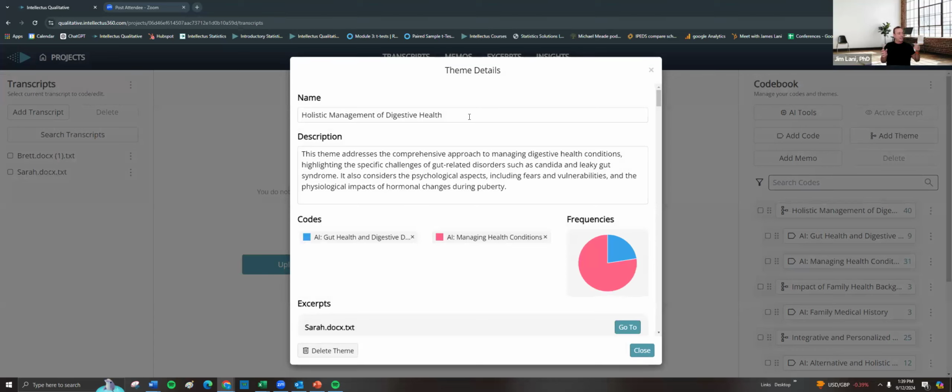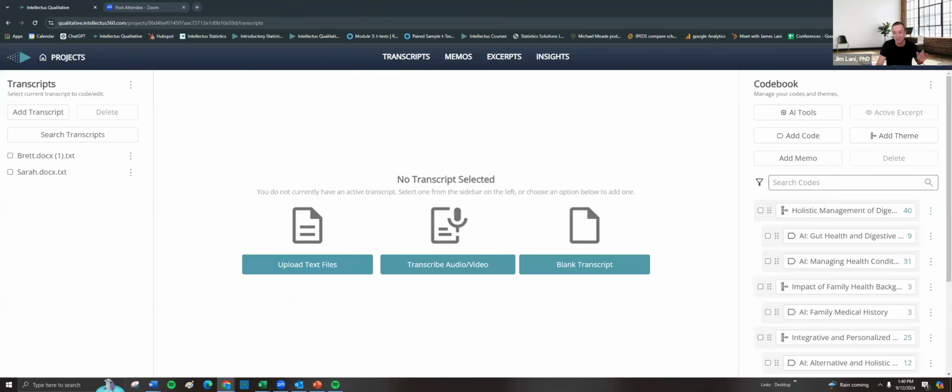It might just be that these excerpts do go with it and support that theme, but maybe it needs to be more scholarly written. Maybe it needs to be dumbed down. It needs to be appropriate for your raters' level of education. So the short answer is yes, but it's important that you go back. Low reliability is the indication that your raters could not agree that that excerpt and that theme go together. So yes, you want to go back into codes, excerpts, and themes. Great question.